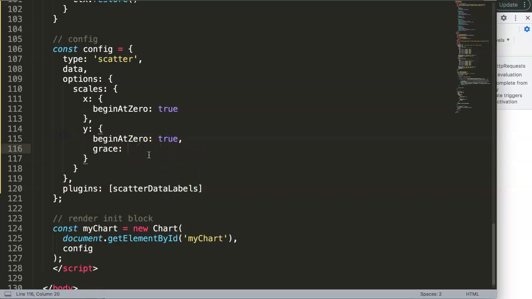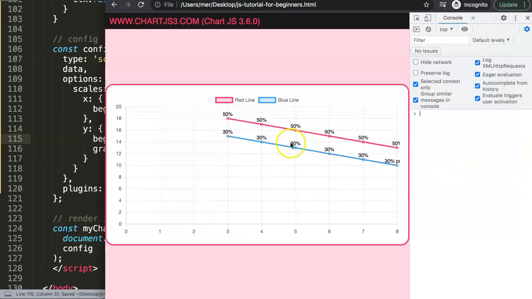So we say grace, let's say 5% is very decent. Make sure this is a string value. Put a comma here, just to be sure. Save this, refresh. So now you can see we have a grace here. We always have extra space. It will never hit our legend anymore. Then the item that we need to fix is this here. This is probably an undesirable item here, or what happened.